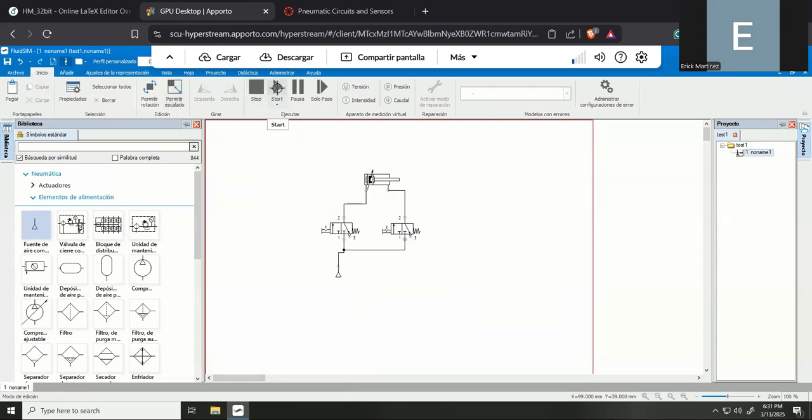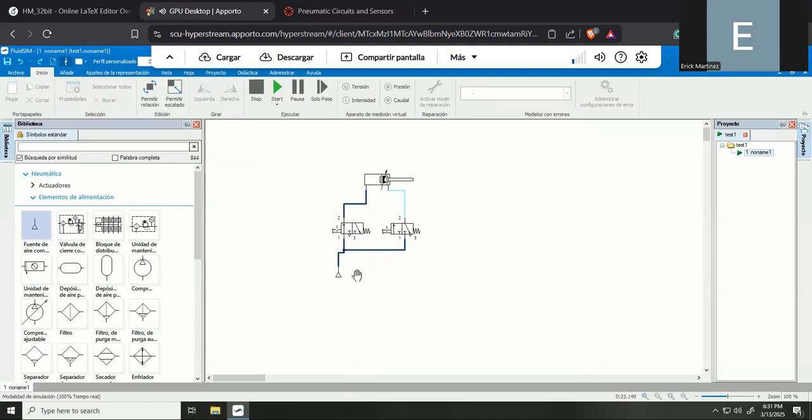So you click here on start and you can notice that in this case, there is an airflow between the air source and this airflow goes to port number 1 of each of the directional control valves. Now, if I want to extend this cylinder, I can press this button, okay?